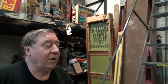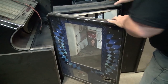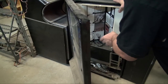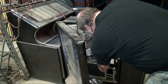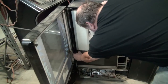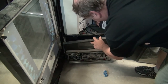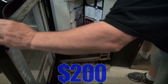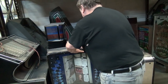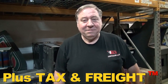So we have more bargains coming, don't we? Oh, here's a bargain. Does anybody want to fool with us? We took this from a vendor. It's a CD jukebox from, what's the company that makes this? NSM. I don't know anything about it. The player's in it. I'm sure it doesn't work. I don't know what's going on with it. It's perfect for parts if you're looking for parts. It's $200 plus shipping. I'm sure you can pick it up. Should I do it?